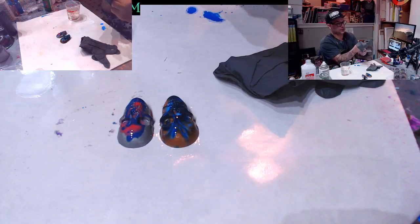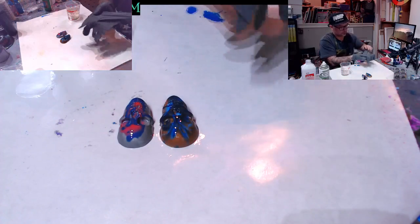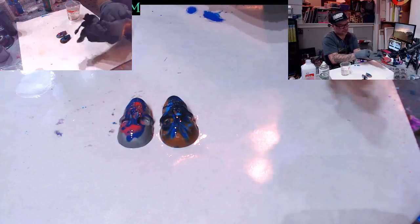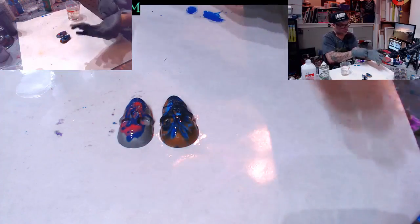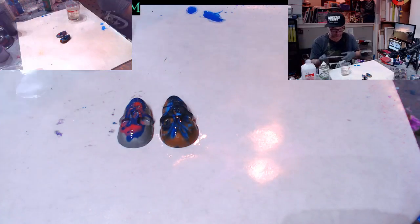This is going to be a quick one. I'm just going to do a Lazy Susan moon. I've been wanting to do a moon for forever. So here we go. All right, let's mix them up.